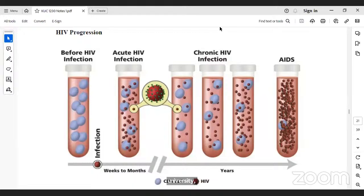After how long will one know that he or she is positive? It is not a matter of after how long. If you went for a test, depending on the accuracy, there is a genetics test, the PCR, which can detect it even early. But if you are going for the antibody or antigen tests, then that can need some time for your body to generate the antibodies. So the time factor depends on which diagnostic method you are going for.